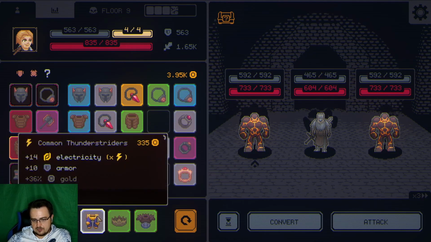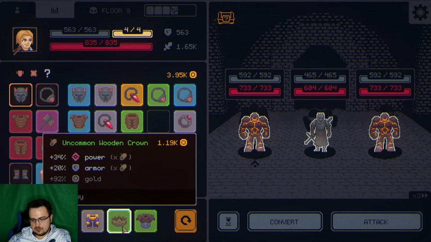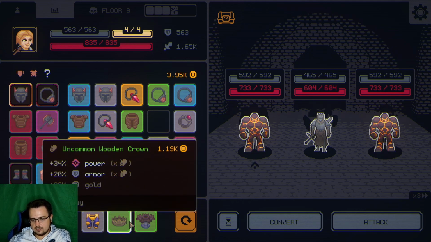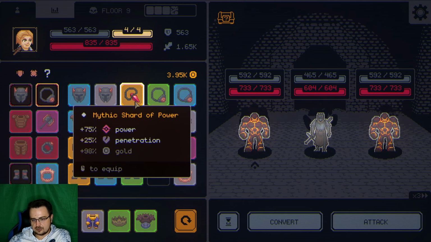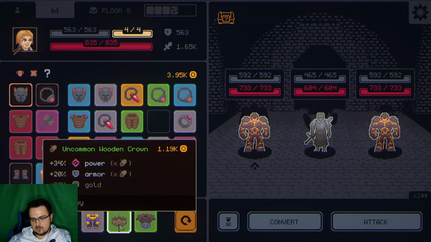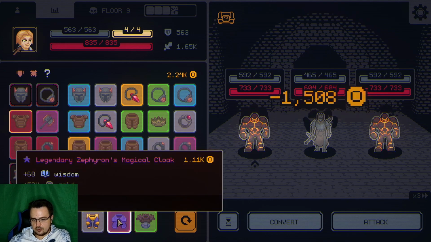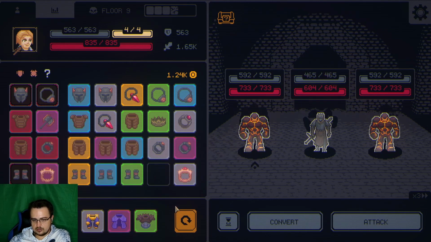Don't want to get rid of them now. That could be our next power item for sacrificing purposes, because we're now sacrificing that shard. The next round we stack up on these wooden crowns and get also some more armor. That's it. That's what we are doing.